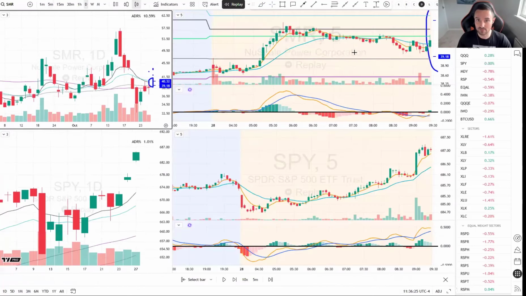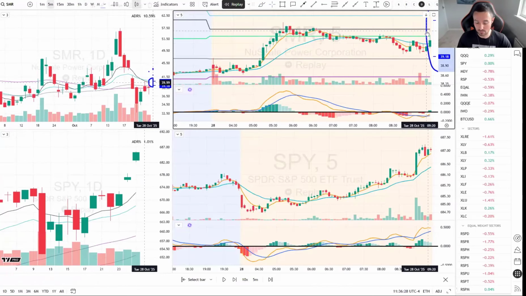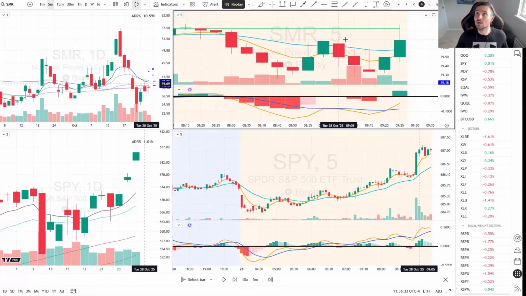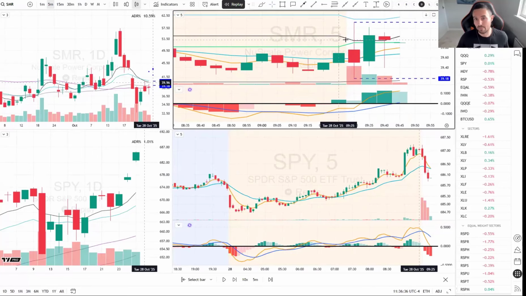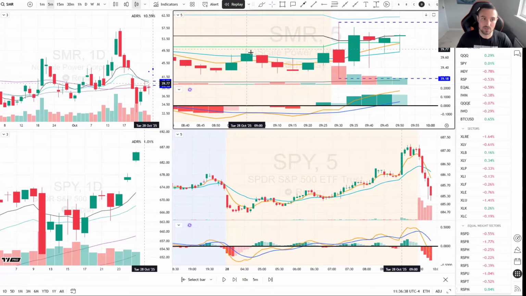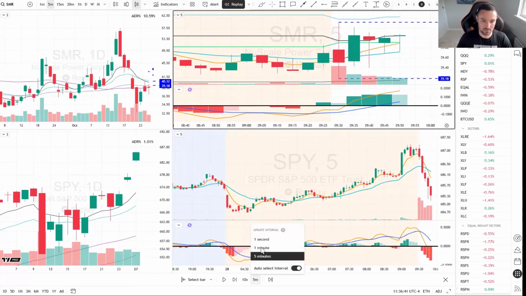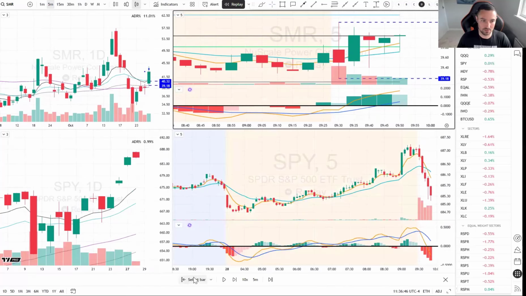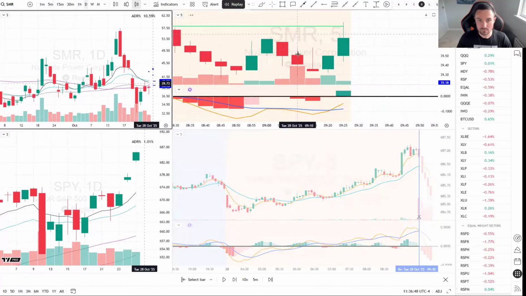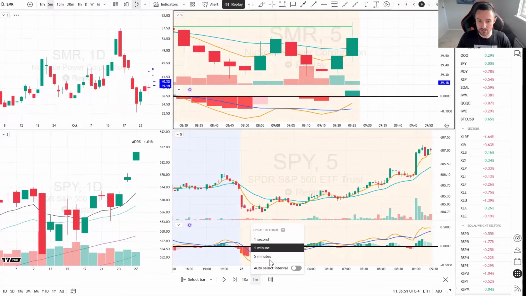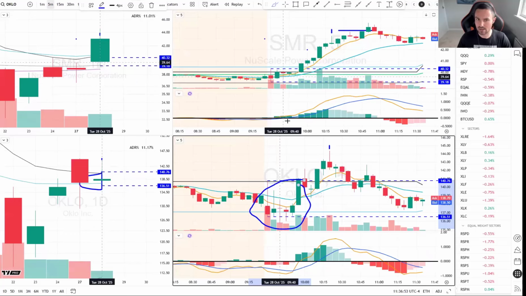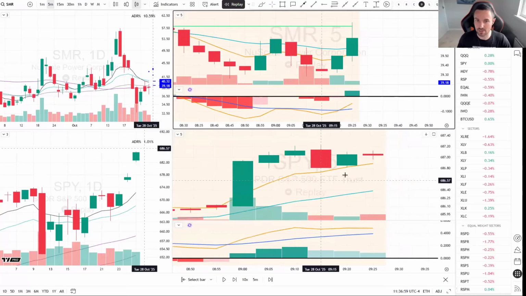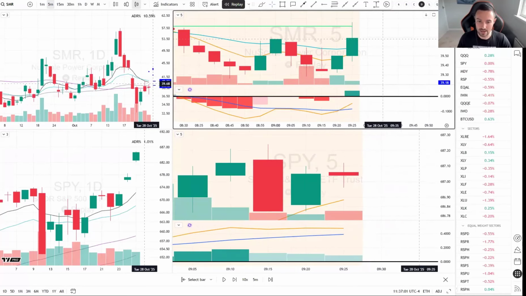Now, I know you know what's going to happen with SMR, but if I show you SMR relative to the indexes, if we play forward one, two, three, four, one more bar, five. Oh, I didn't do the 5-minute chart. Let me load this up again. So if you look at SMR now, we were looking at it versus Oklo on the prior chart and going, okay, SMR stronger than Oklo. So it's really just trying to be in the right stocks at the right time with the right trade management, and constantly trying to focus on the leaders.